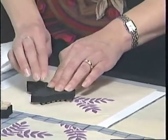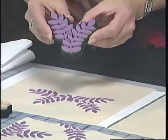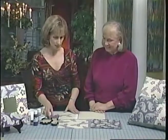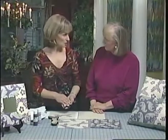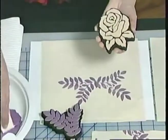So you can really create any design that you want. You sure can. There are so many stamps on the market available, and they come in fun, whimsical, decorative, formal, anything that you would like. Now that's a single color. Are we going to do 2-color? Yes, you can apply several different colors right to the stamp and blend them right on the stamp and then stamp them. Let's show you how to do that.